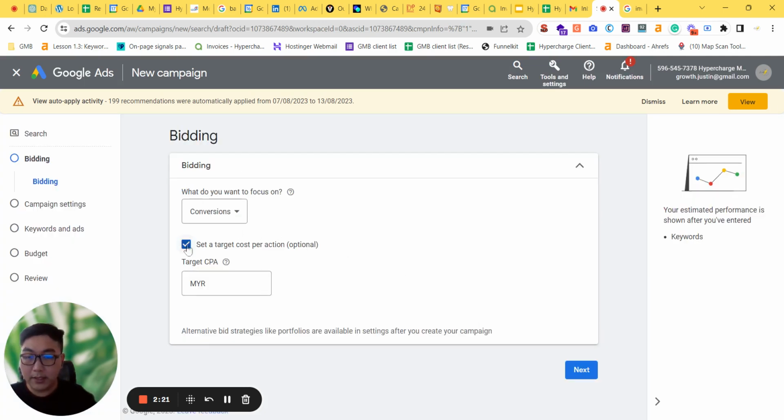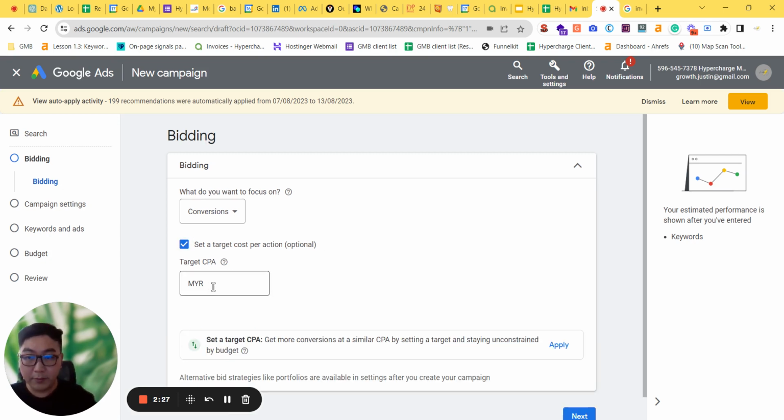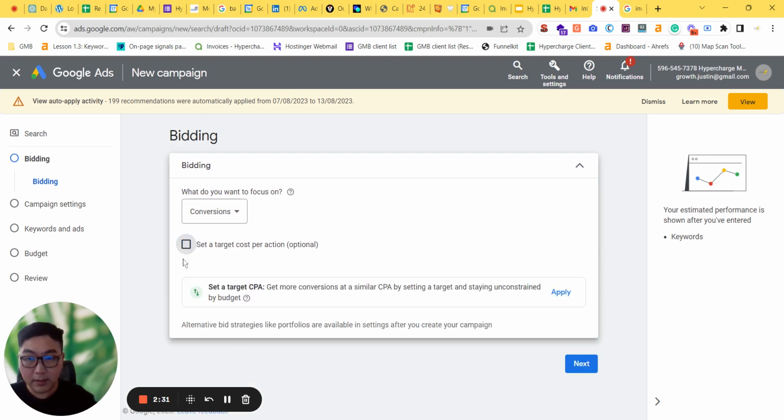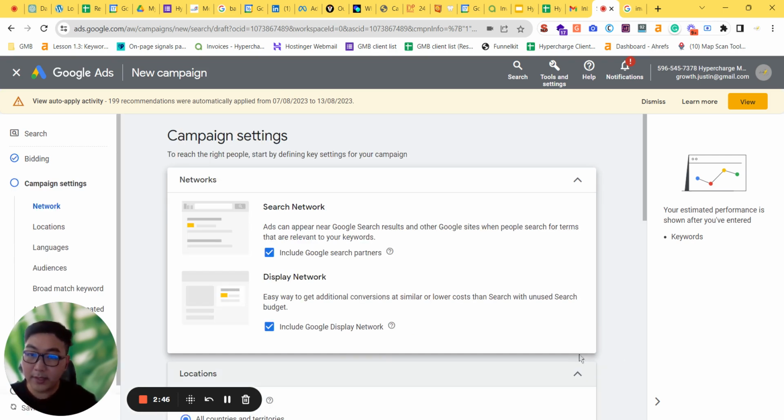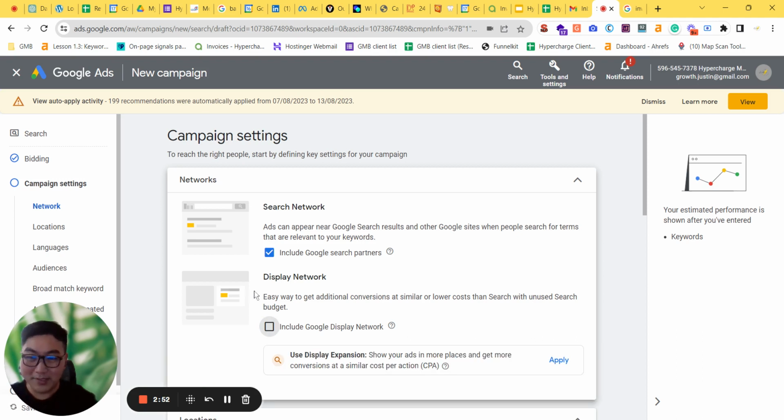Okay. Normally, you can just go for maybe around 2 ringgit, right? If you really want to. But if you are just getting started with ads, I would recommend turning this off first because you don't know what is the cost around your area as of this point of time, right? If you already have an idea of how much you want to spend or what is the price per click for your area, then you can include this in, right? So just press next, turn this off, always turn this off.